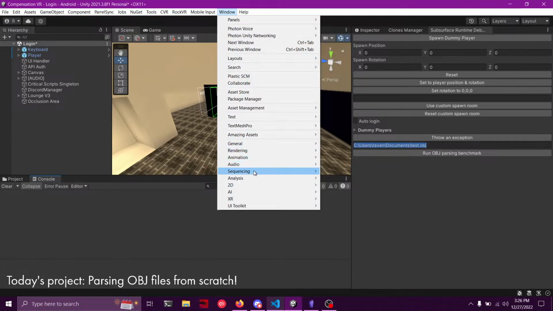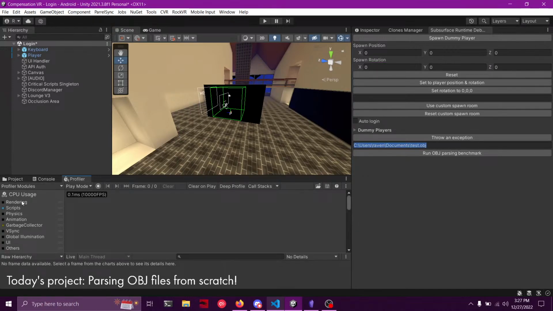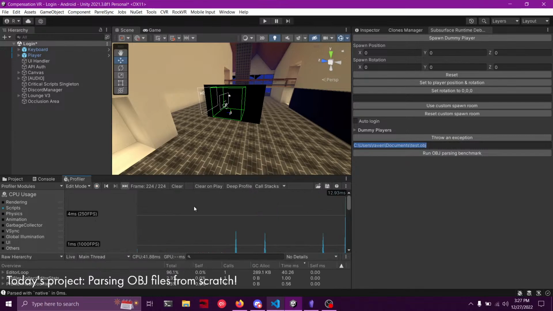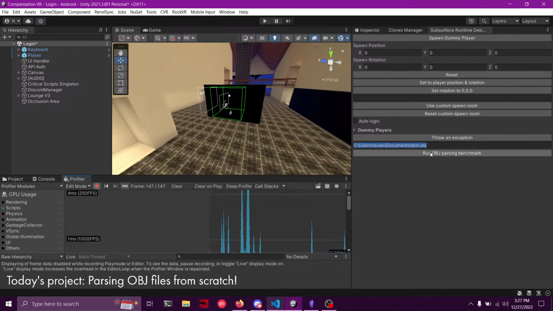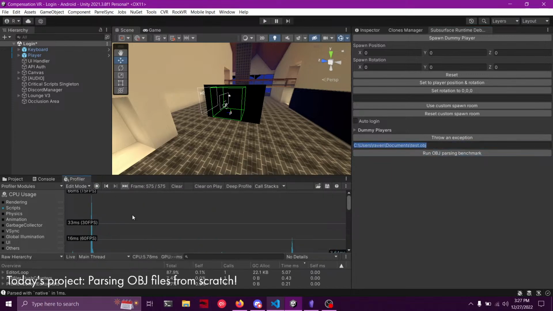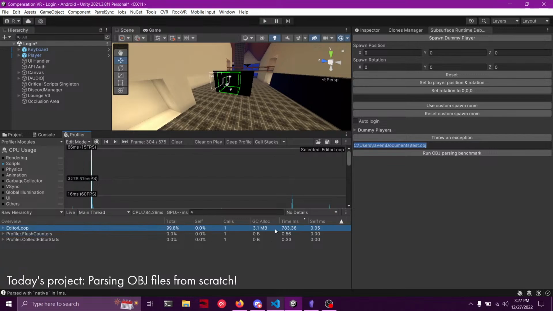Let me actually profile that, because now I need to know, so that way I can optimize this. So we'll do Window, Analysis, Profiler. Oh wait, I can't do that without setting it to edit mode. And then I can just do record, run. Okay, so there's a big spike there, which is to be expected. So let's see, 76 milliseconds total, because it's running all in one frame. 3.1 megabytes.